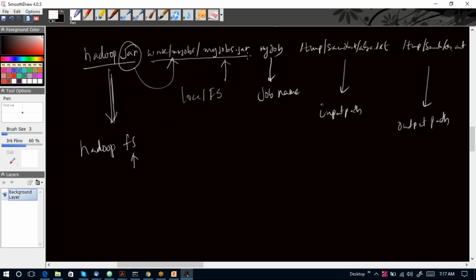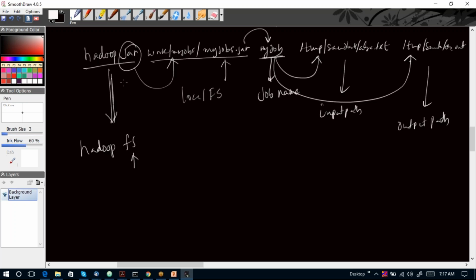In that jar file there could be a number of jobs, and I specify which job I want to run. When the job is running, I need to tell from where it needs to fetch the data, and finally where the output needs to be stored. This is how I run my MapReduce job. Hope you are clear with this.